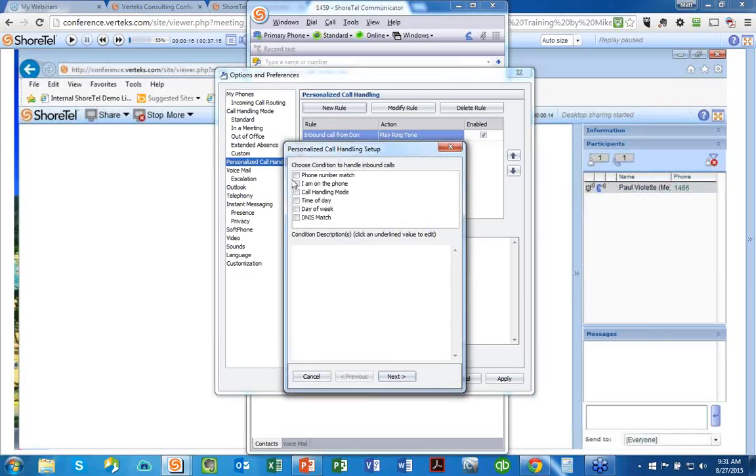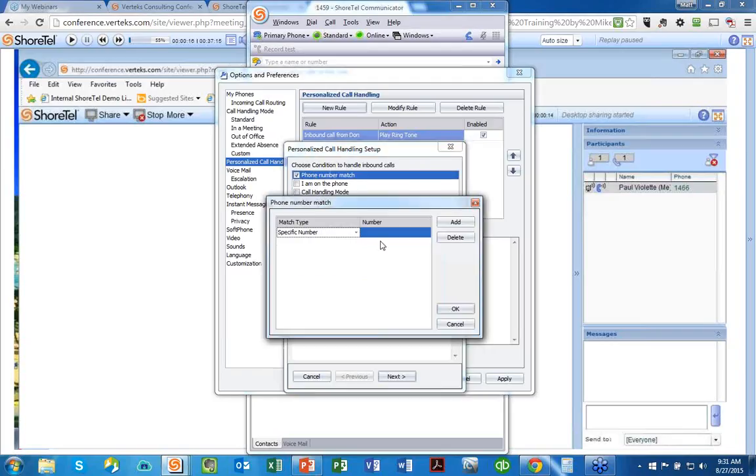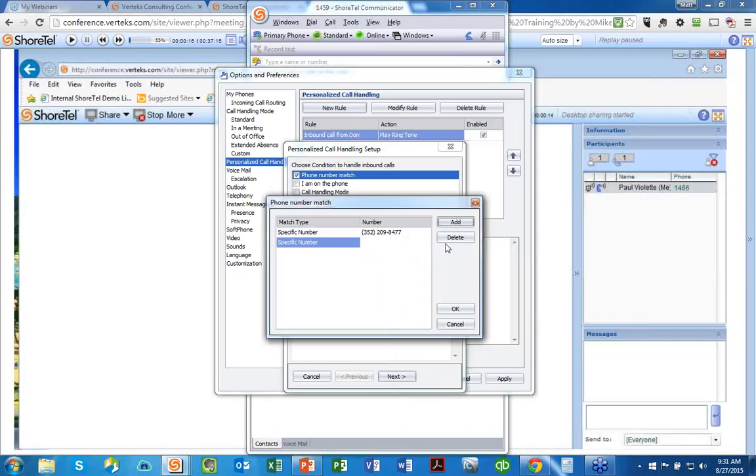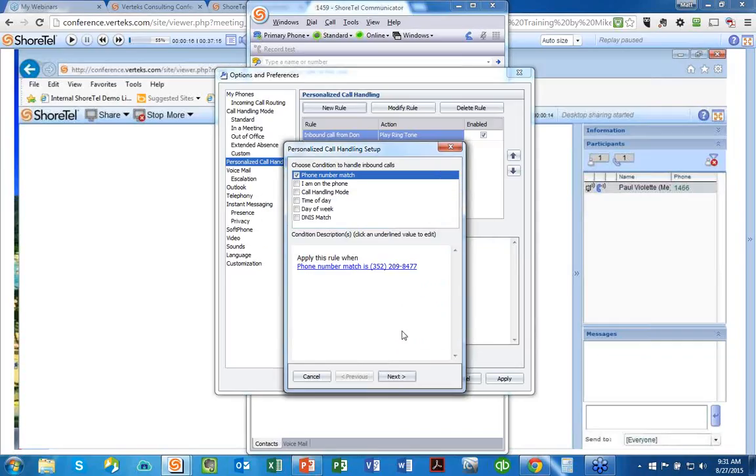We can do it on a phone number match, and let's say that Don calls from his cell phone, and then again, it's just like building out an Outlook rule.